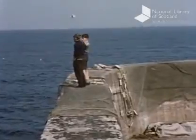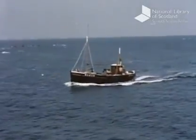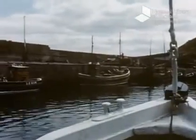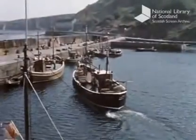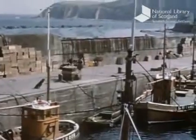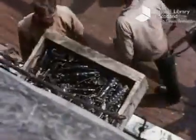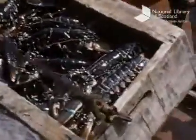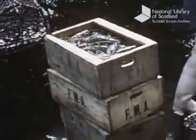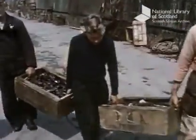Most days about noon, Alistair and Ian can spot the Dolly Graham from the Bournemouth breakwater. Now she crosses the harbour bar to find Bournemouth a busy place. Other boats are already in, and the auction market will soon begin. When it comes to unloading the boat, there's a job for all the crew and anyone who likes to help. Box upon box of lobsters and crabs are brought ashore. They must be weighed before the sale.